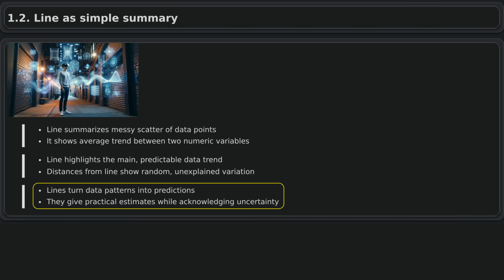Using a line to summarize data is useful because it captures the main pattern between two variables and lets us predict new outcomes. Once we find a line that reflects their relationship, we can make informed estimates for new situations, such as recovery times for patients of different ages or electricity demand at various temperatures. Even though this line does not show every detail, it highlights the overall trend and strength of the relationship, which supports better decisions and clearer communication.